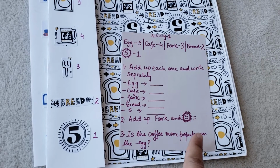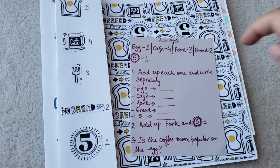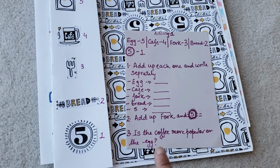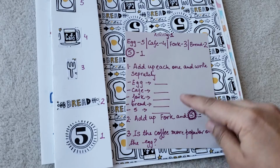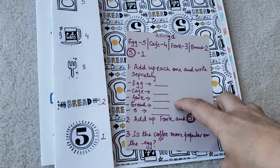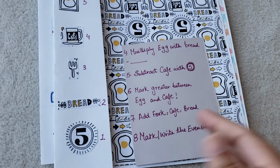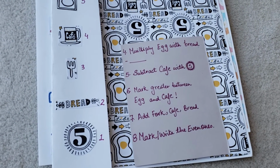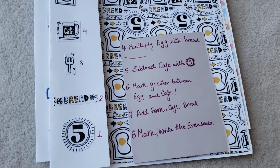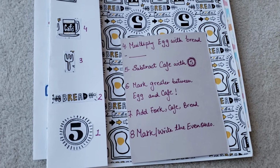Then add up fork and 5. Fork here is 3 and 5 here is 1. He needs to add up these and he needs to write them here. Is the coffee more popular or the egg? That will depend on the number. When he'll see here what's more, that's when he needs to write the answer here. Then you have to multiply egg with the bread, subtract cafe with 5, mark greater between egg and cafe, add cafe and bread, mark or write the even ones.